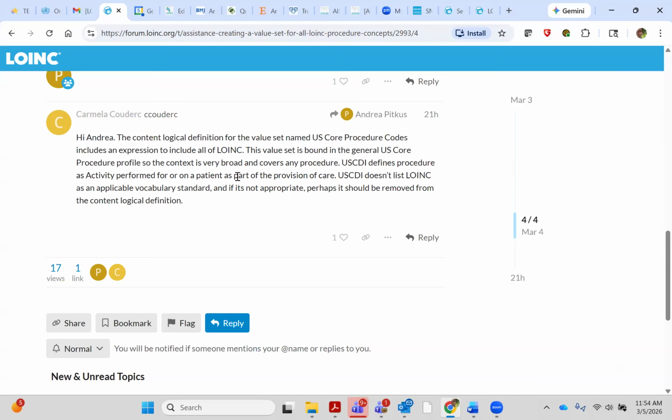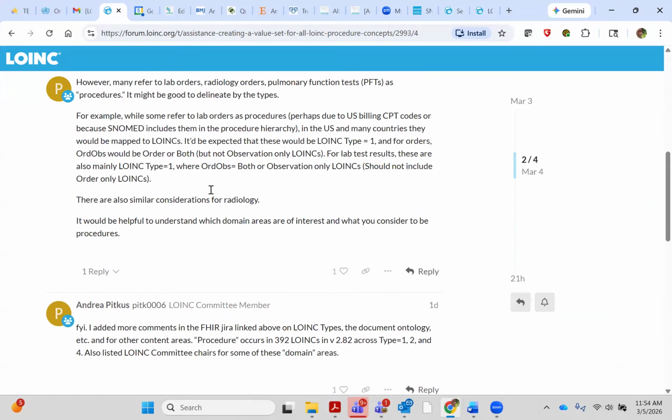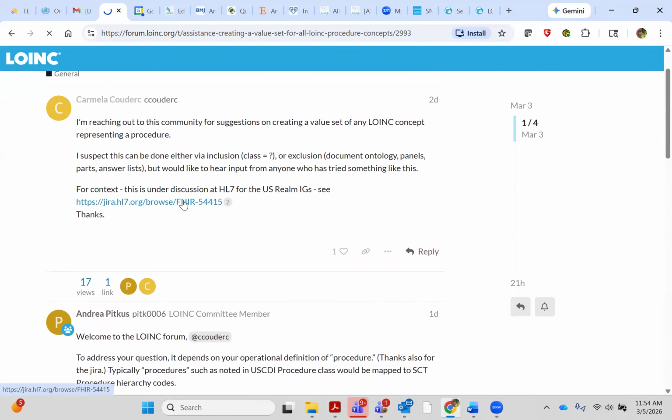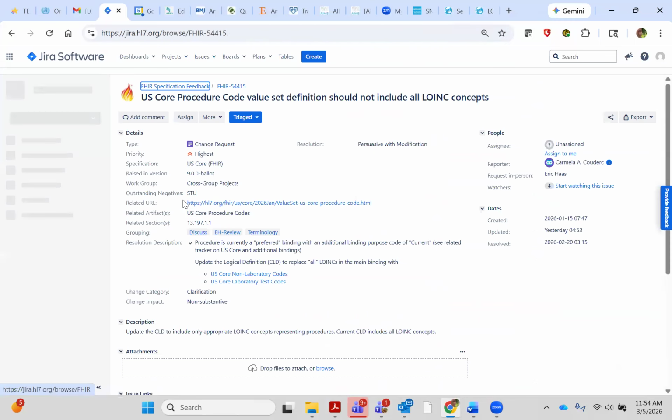Let me chime in on this one because this needs to get constrained down. And then on Carmela's first post, she had a JIRA, which has more of the HL7 background on why she's asking about this. She's saying the value set should not include all LOINC concepts.